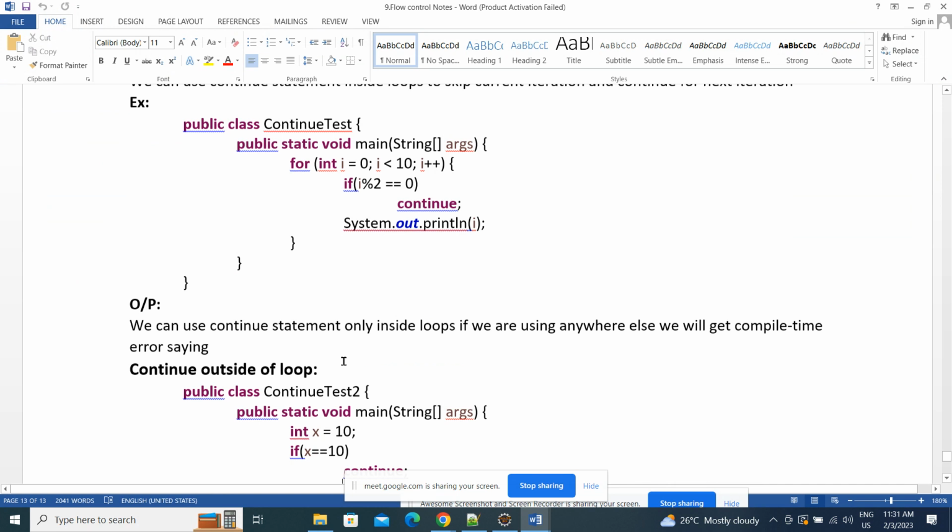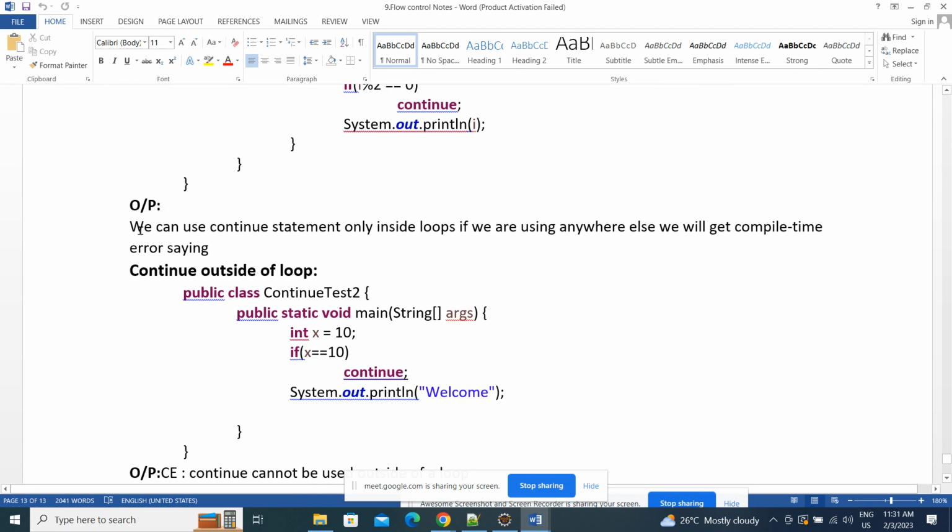When we'll use continue. Now let's see some more. We can use the continue statement only inside loops. If we are using it anywhere else... this continue statement we can use only in for loops, but break we can use in switch as well as for loop, both.